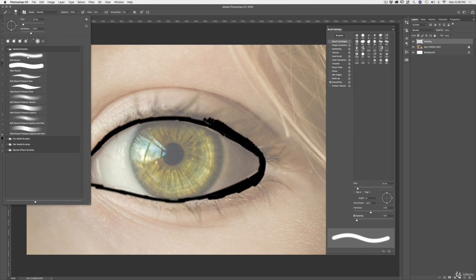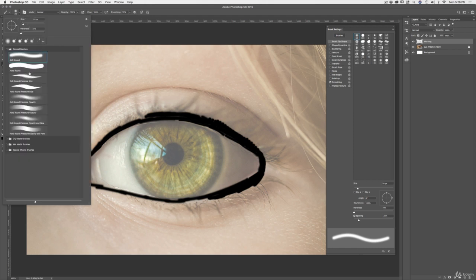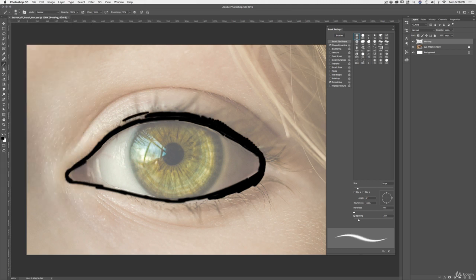I use other programs for drawing. I use Sketchbook Pro, that's made by Autodesk. But Photoshop has some really excellent drawing tools in here. And you can see that we can bring down maybe a softer feel. We can try this soft round pressure size.